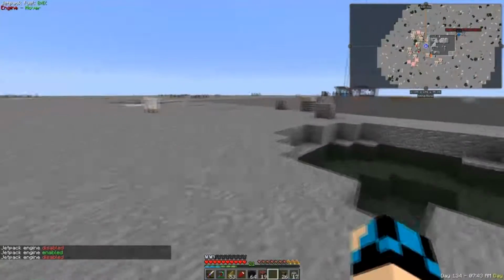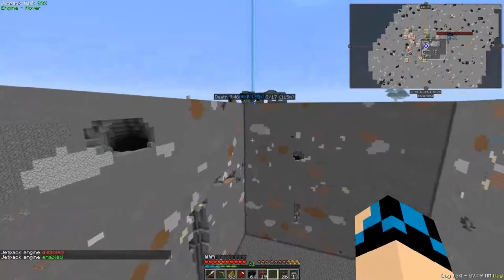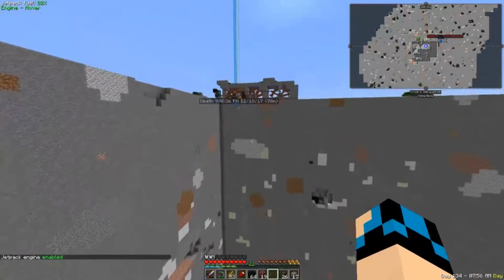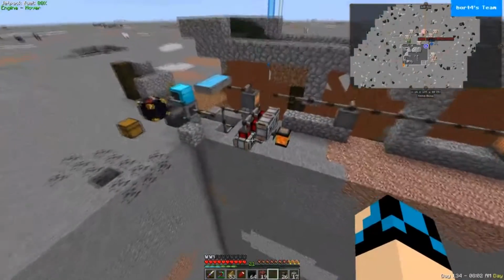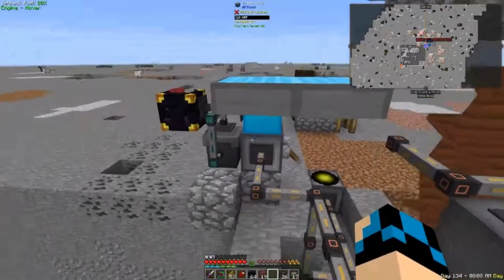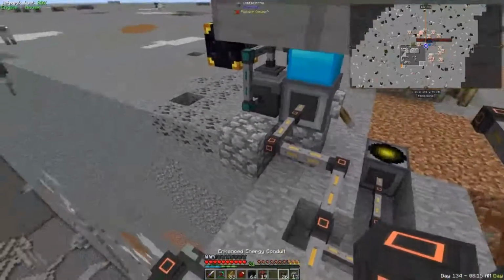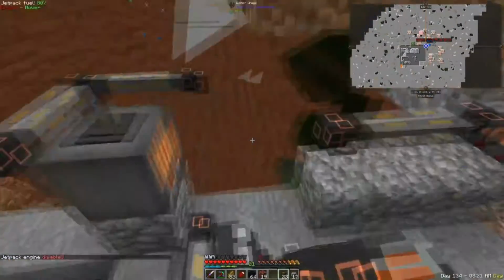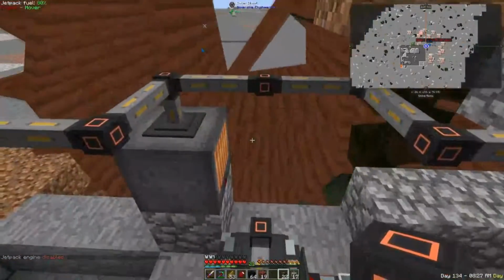Let's walk back. Let's fly back. It's faster, because I can cheat. I'm cheating. Like you can see right here, I have 5 Stirling engines working to just power this. And solar panels are not helping. Only this. So let's connect this back up for more power. Come on, connect. Yeah.